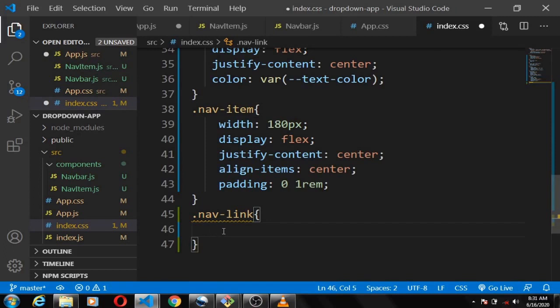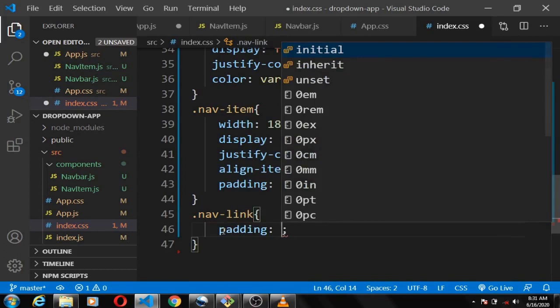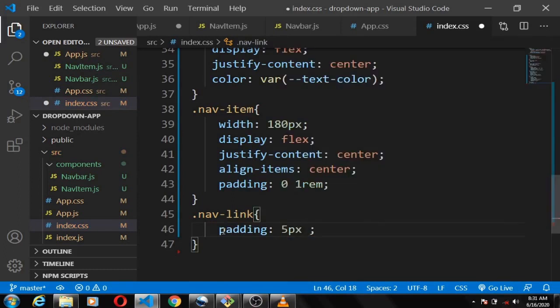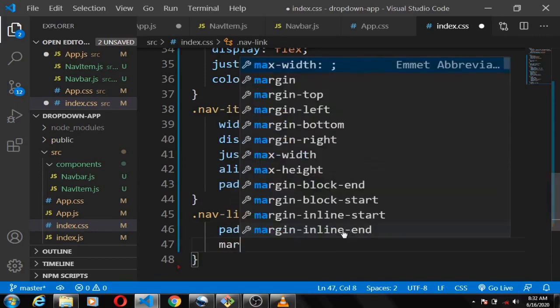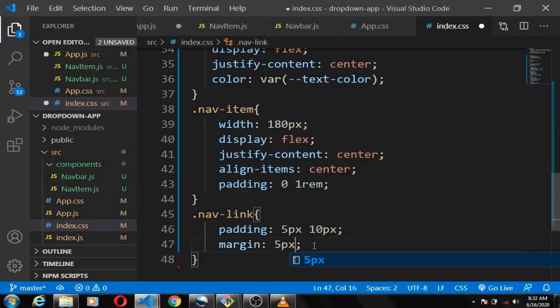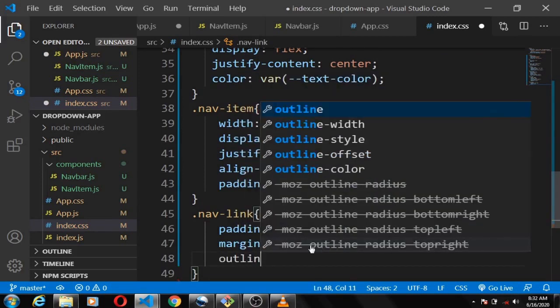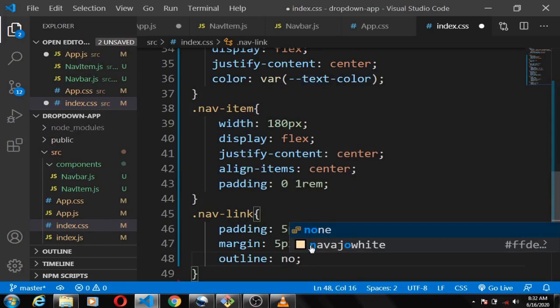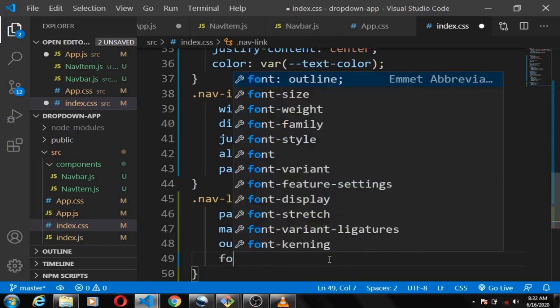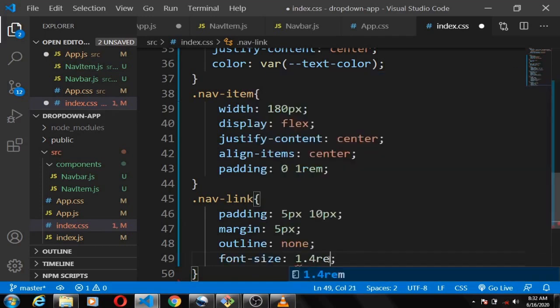Okay, yeah, we're going to give it a padding of 5 pixels top and bottom, 10 left and right. Give it a margin of 5. Set the outline to none. Give it a font size of 1.4rem.